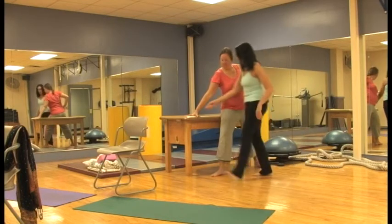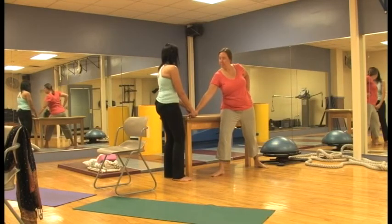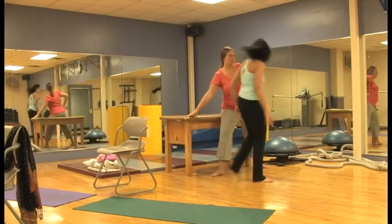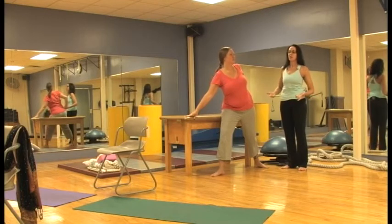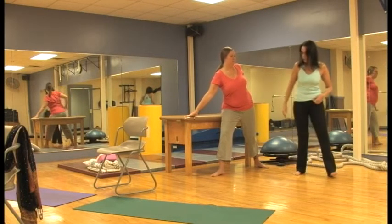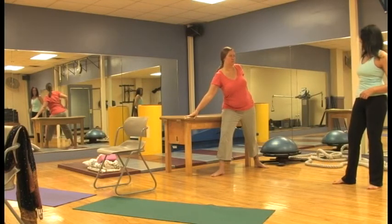But I can already see that you're really kind of leaning into it. So we want to have the table for support, but we don't want to overuse the support. Good. Breathe into the crown of the head, and then we lengthen here. And we're holding the pose. Very nice. We're going to do one more version on each side.